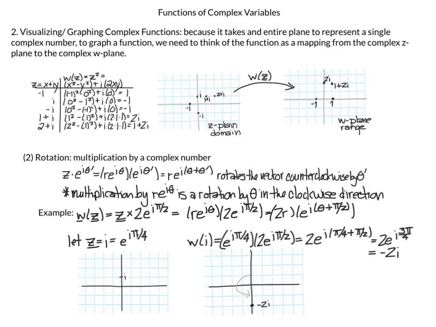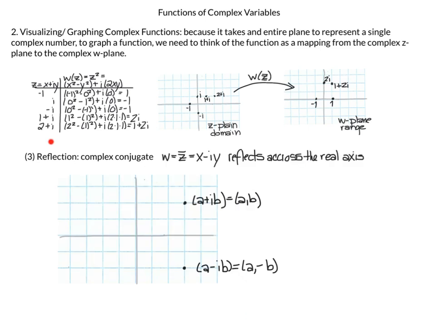And now, oh, I almost missed the point. So here is our original point, i, and you can see when we multiplied by a complex number with a different theta, π/2, what we ended up doing is rotating by an additional π/2 radians. We rotate our original vector over by π/2. So again, multiplication by a complex number is simply a rotation of our vector. And then if we have an r in front of our e to the iπ/2, that's scaling from r equals 1 to r equals 2.